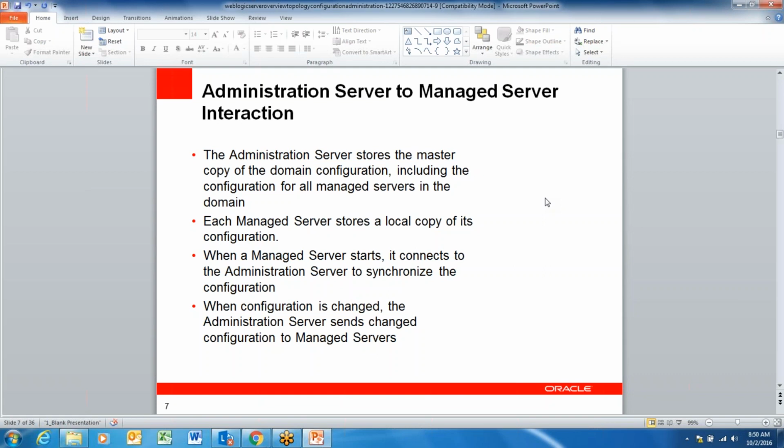The admin server stores the master copy of the domain configuration, including the configuration for all the managed servers in the domain.